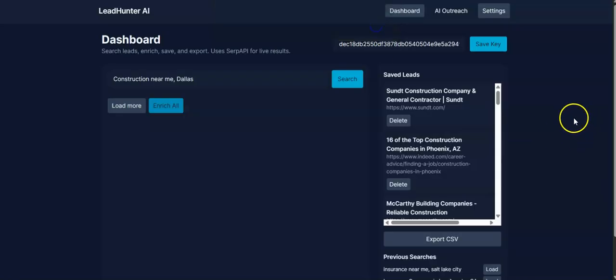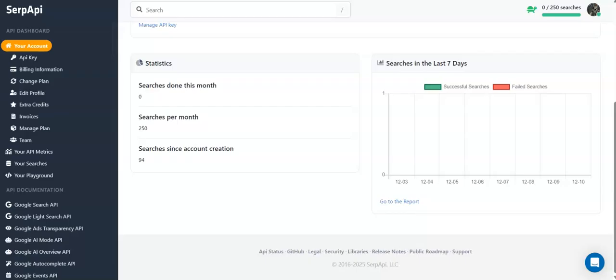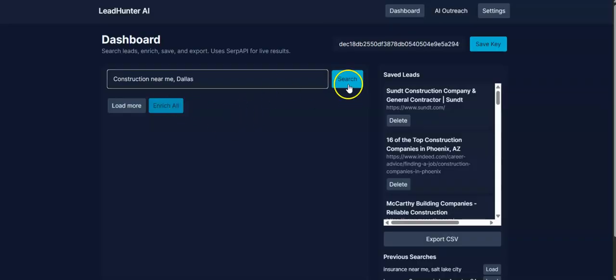Okay. All right. Now, if you're going to search here, right, and you get the first 10 data, that will not count as 10 searches. It's only one search. So if you have 1,250 searches in SERP API here, and you search once, it will deduct only one from those searches. Okay, and if you have 250, you only get deducted one search, right? So that's good, right? So yeah, let's search right now.